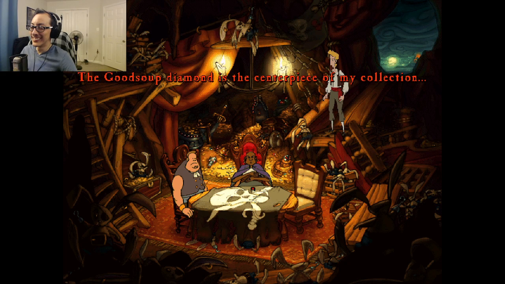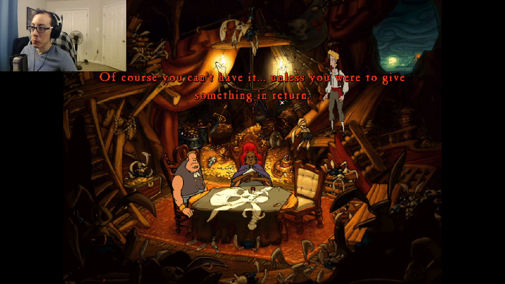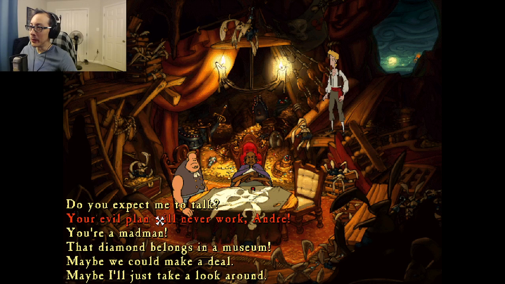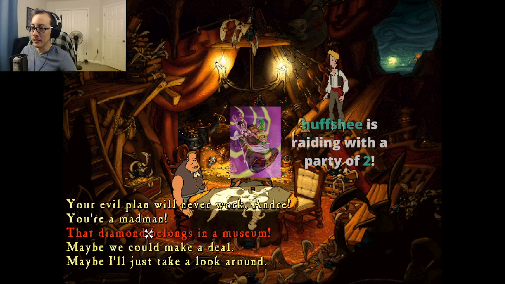The Good Soup Diamond is the centerpiece of my collection. The fantastic energy flowing through it is the key to all my power. So, can I have it? Of course you can't have it. Unless you were to give me something. All right, what do you want? Is that a bunny? That's a bunny. Do you expect me to talk? No, Mr. Threepwood. I expect you to buy.